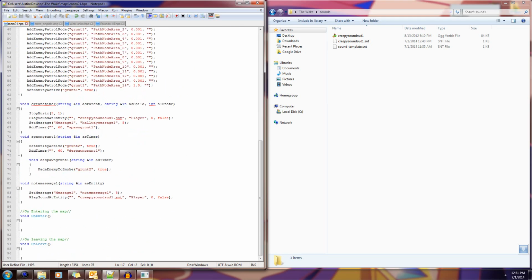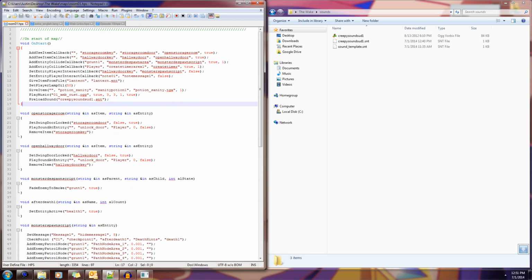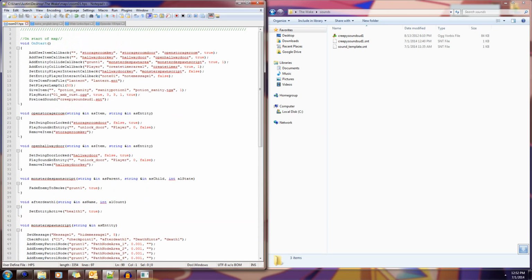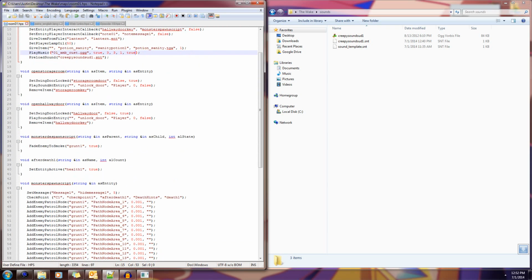Whether it's on start, on enter, or on leave, it's recommended you load the sound in whichever place is applicable. We have yet to talk about on enter or on leave. Unless the player is going to go back to the map, we may not need to use on enter. But most custom stories do use on enter because the majority of the time players have to go back to a certain area, and on enter would be useful if you want to do anything upon the player entering the place. But this is not the time for me to talk about that. I believe we're all done for today, actually, with the coding.